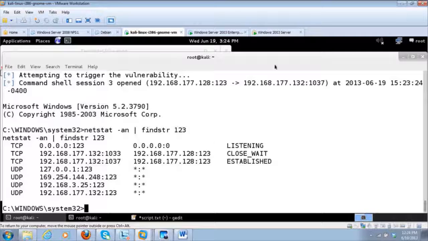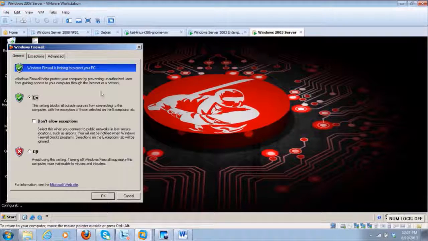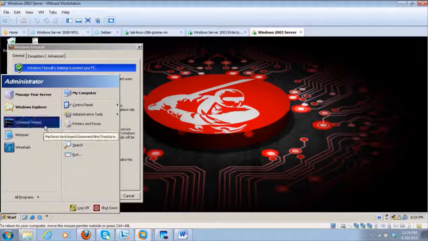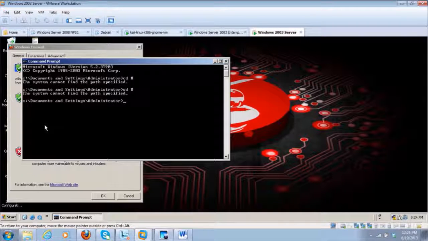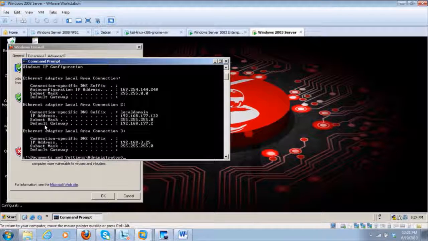And how do we know the firewall is on? Once again, if we switch back, firewall is on. And just to prove to you this is box 132, so you know it's not smoke and mirrors like a magician, what I do is I just do an ipconfig. As you see here, 192.168.177.132 is definitely one of the interfaces on this machine, and therefore we have successfully compromised through a firewall, which is imperative when you're doing your red teaming skills.